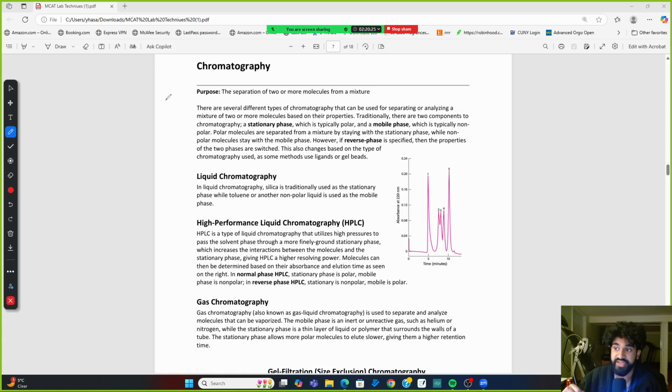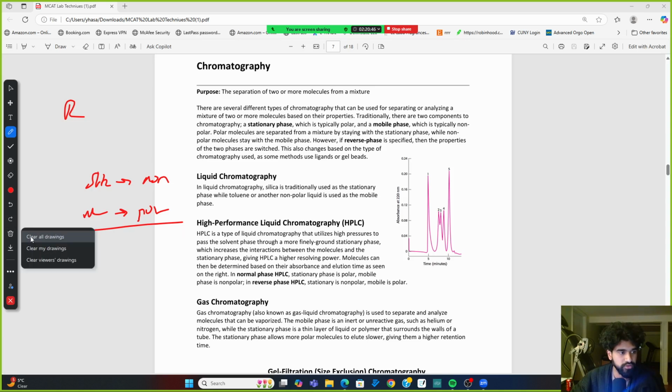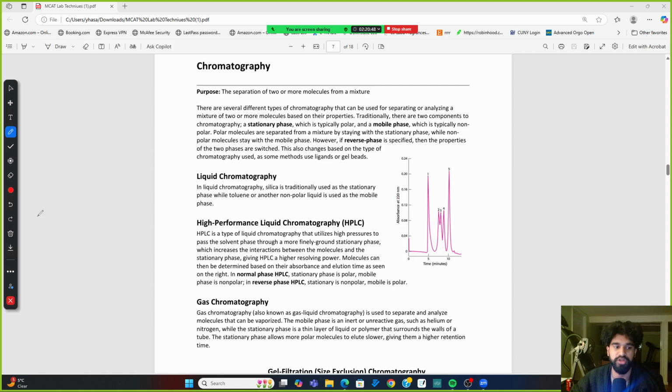And I would literally write it down, like on the notepad that they have. If you're doing a question about reverse phase, I want you to write it. You're going to be like stationary, mobile. What's the normal? Stationary is normally what? Polar. Now we're nonpolar. And mobile is normally nonpolar. Now we're polar. I want you to write it down. Literally write it down in front of you so your brain doesn't have to do tricks trying to figure it out. Use the stuff that they give you to your advantage.